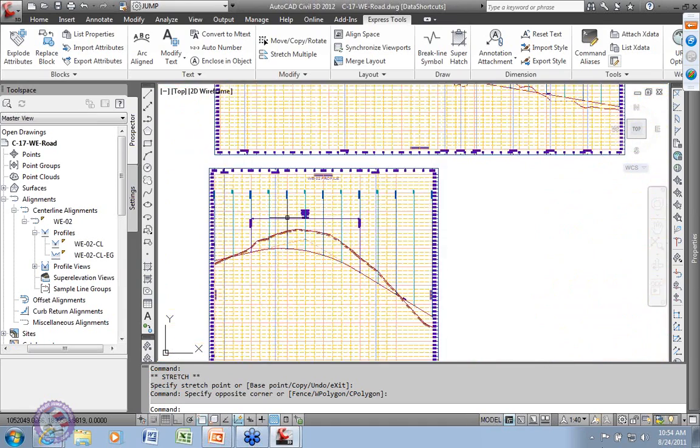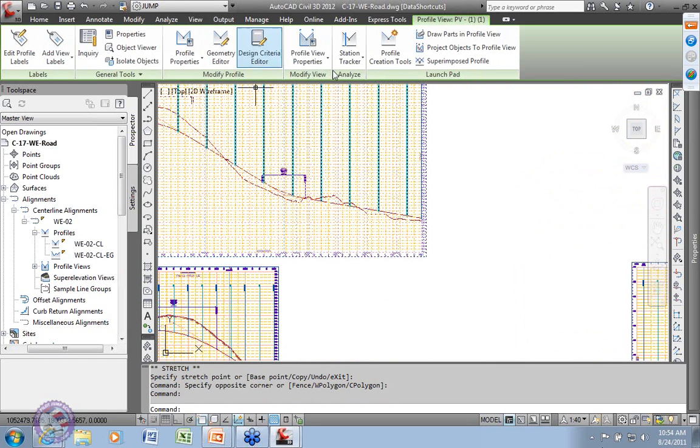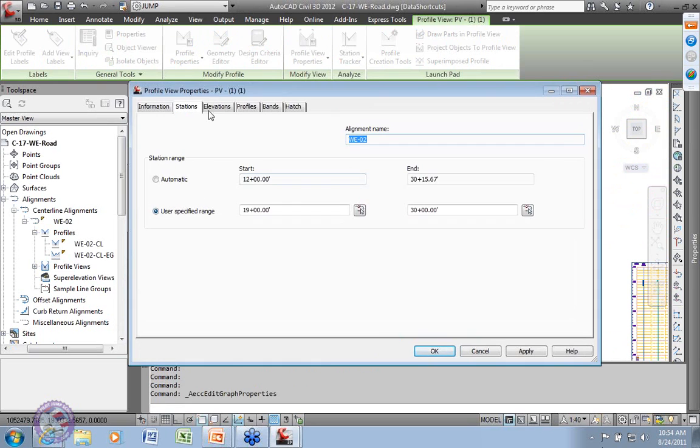Oh well, I wanted to miss that. Profile view, station. We wanted to make sure that we didn't get the beginning of it, so we'll go 1950, hit apply, and change things around 2500, make that a little smaller.